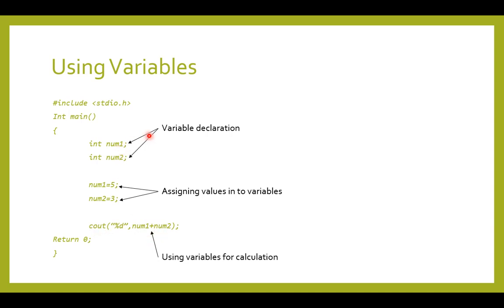As I mentioned earlier, before you use a variable you have to define it, declare it. This is the variable declaration. We need two variables, so I have declared them separately. Int, this is the data type, it represents integer. The name of the variable is num1, and again an int type variable. The name of that particular variable is num2. So you can't have variables with common names.